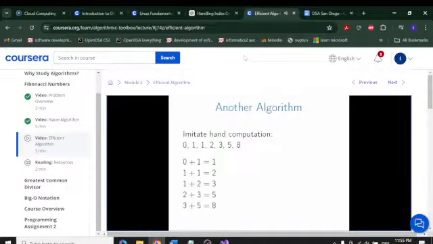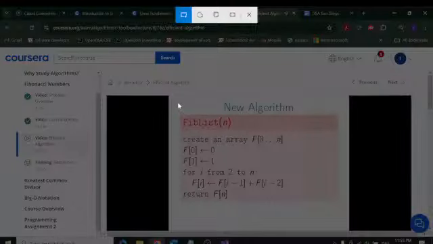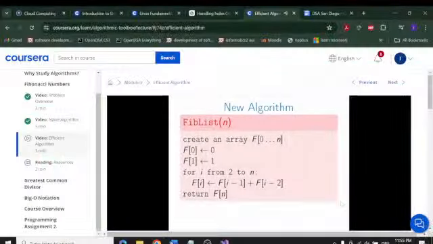And this way, since I have all of the previous numbers written down, I don't need to do these recursive calls that I was making in the last lecture that were really slowing us down. So let's see how this algorithm works. What I need to do is create an array in order to store all the numbers in this list that I'm writing down. The 0th element of the array gets set to 0. The first element gets set to 1. That's to set our initial conditions.